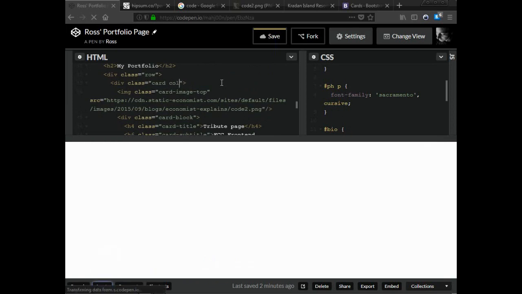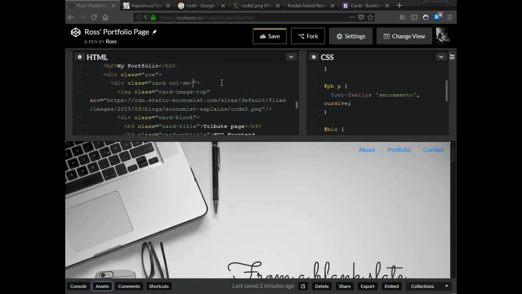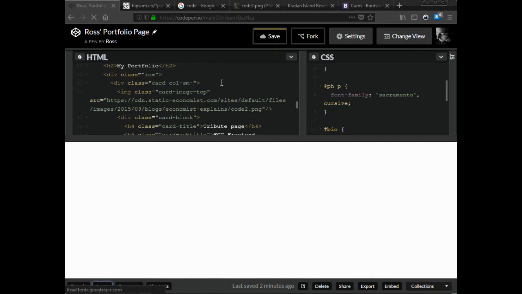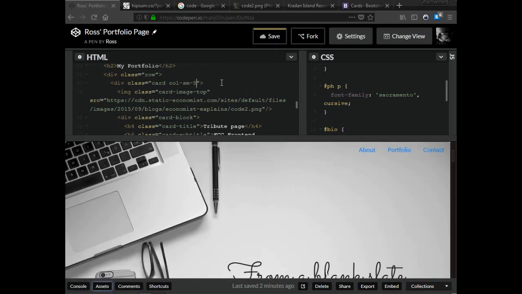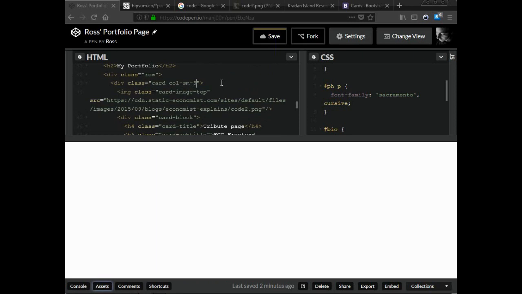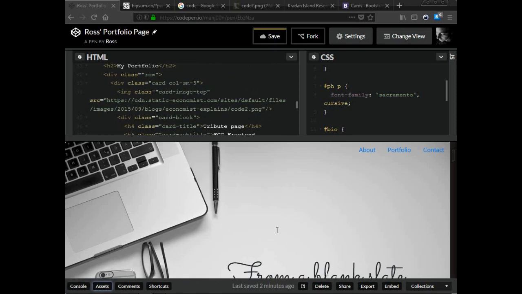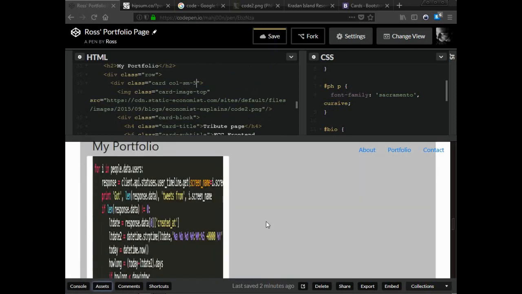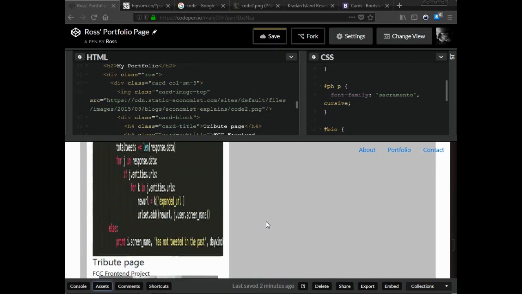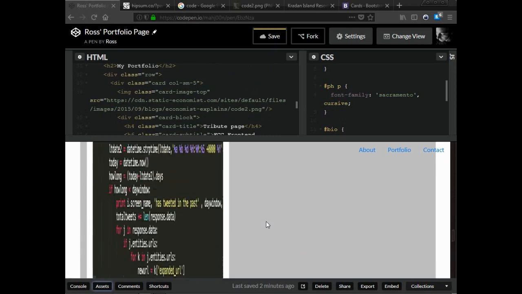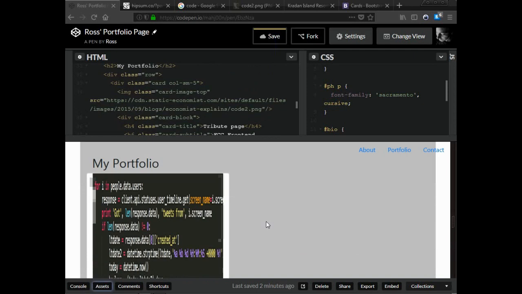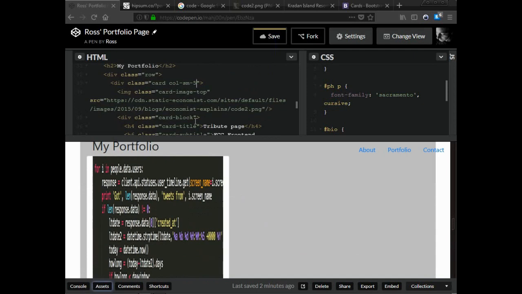I like 5. There we are, that's kind of working. Our image is terrible, but we know that we can affect the sizes of those too. Let's say we want it to be a thumbnail. Well, there we go, that's getting much better.